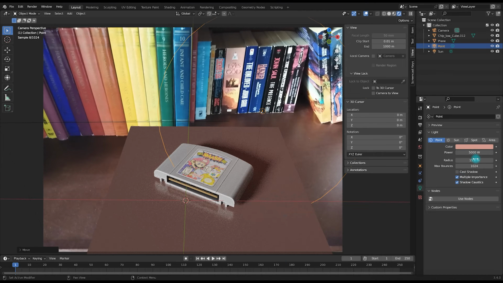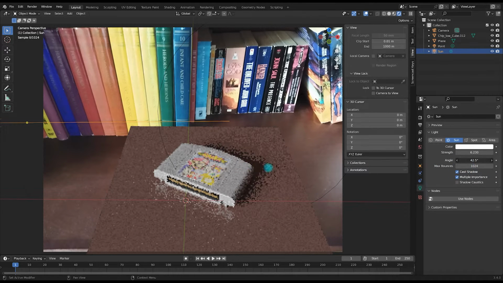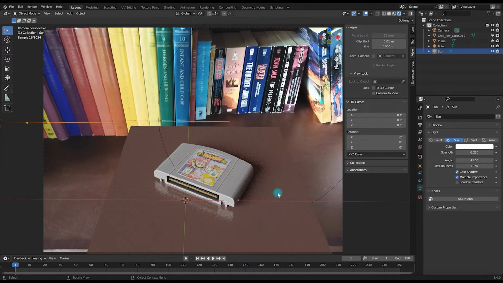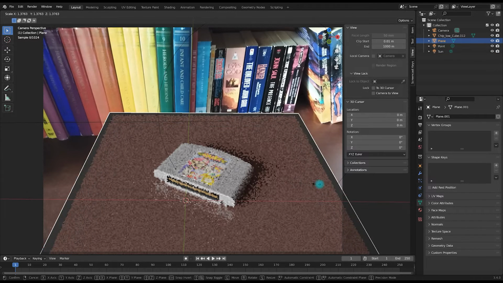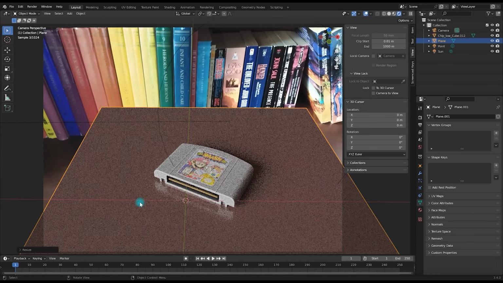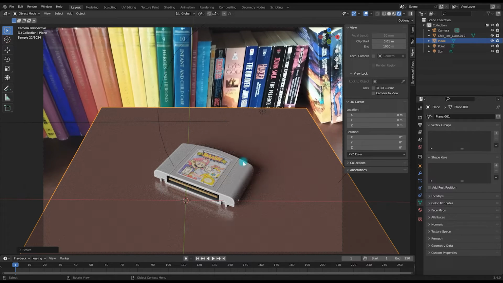I'm going to turn on shadow caustics and turn down the brightness just a bit. I can increase the angle of my sun as well, just to make this a little bit softer. The thing about this is if I make my shadows too soft, I'm going to have to increase the scale of this so that I can capture all the shadow detail that I'm going to need for my scene. So I'm going to say this is pretty good.